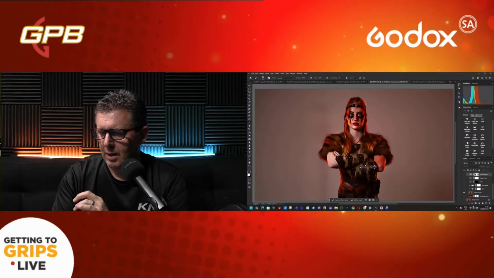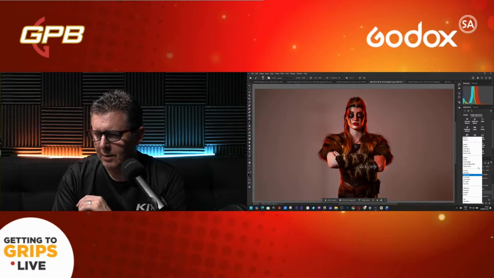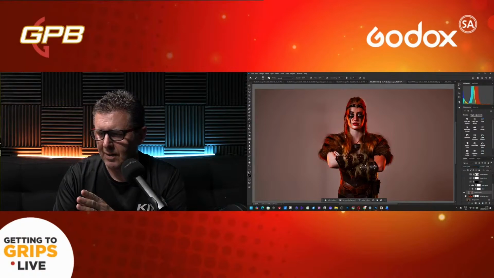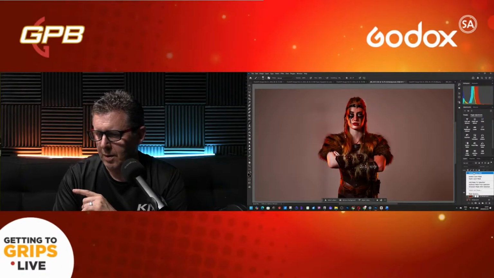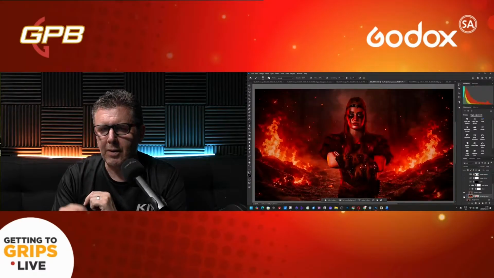Okay, so if I actually select this layer, you can see I've got my overlay type as hard light. So you've got soft light, you've got hard light, you've got overlay. I found that the hard light would actually work, so I'm going to set that to hard light. I then drop my background in. I'm just going to disable this mask because I'll talk about that just now. So then I drop my background in.